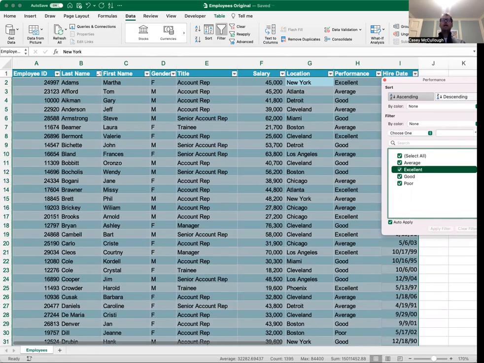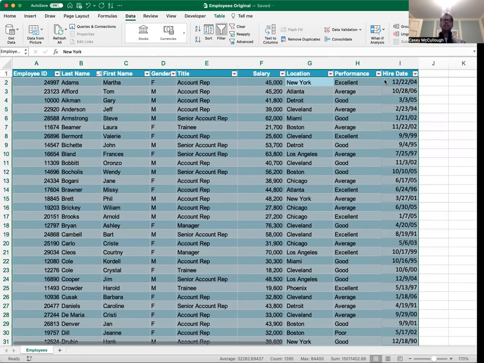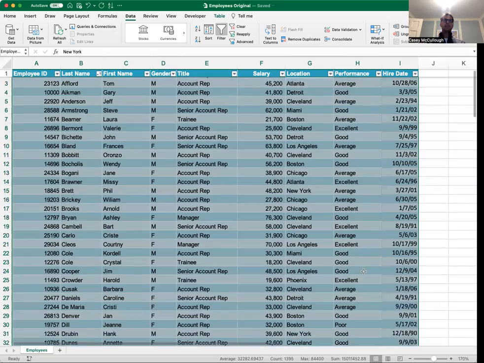All right, so doing these things makes me curious. We want to see whether our excellent performers are being compensated fairly. So one way we could do that is to compare the average salary for an employee to the average salary of an excellent employee.